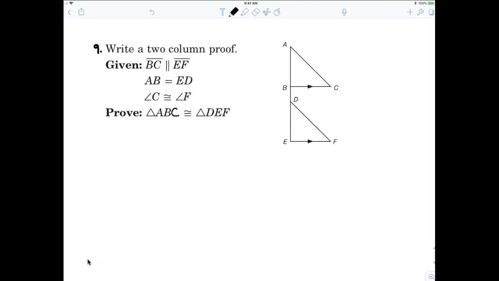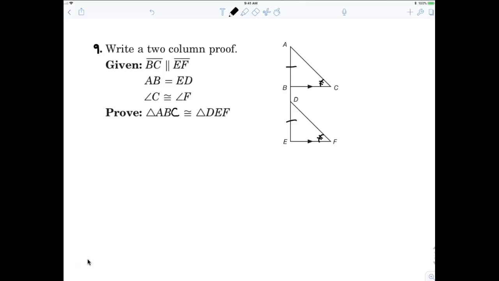All right. So now, bless you. So let's mark things. AB is congruent to ED, and I just think that's the easiest way to do it. And then angle C is congruent to angle F. And now I'm trying to figure out why triangle ABC is congruent to DEF. All right, Trey, I haven't heard from you, buddy. Tell me.